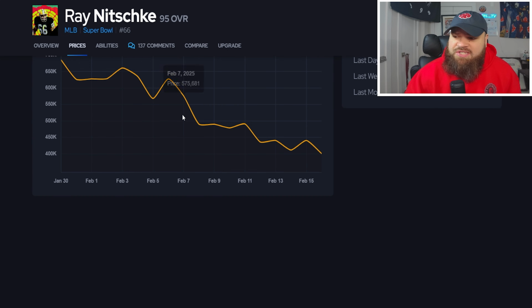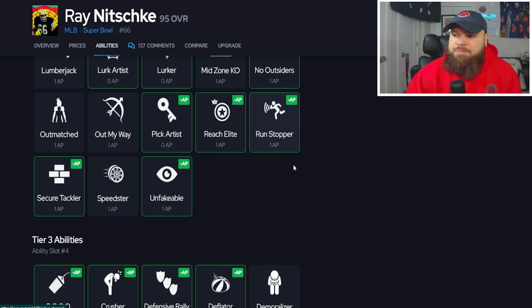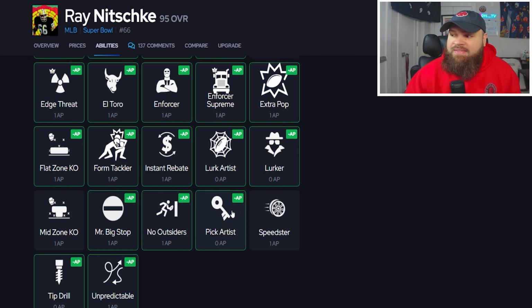And also Ray Nitschke this time, ability standpoint, pretty nuts. So you upgrade him all the way. He does get an additional speed point, and you can go ahead and run mid zone knockout for 0, and you can run the lurk artist for 0 as well. Spend 0 AP on this card.